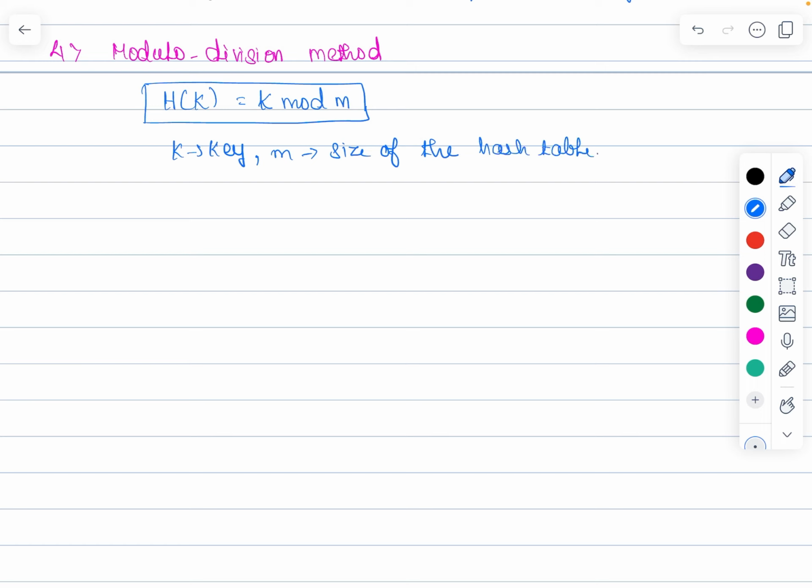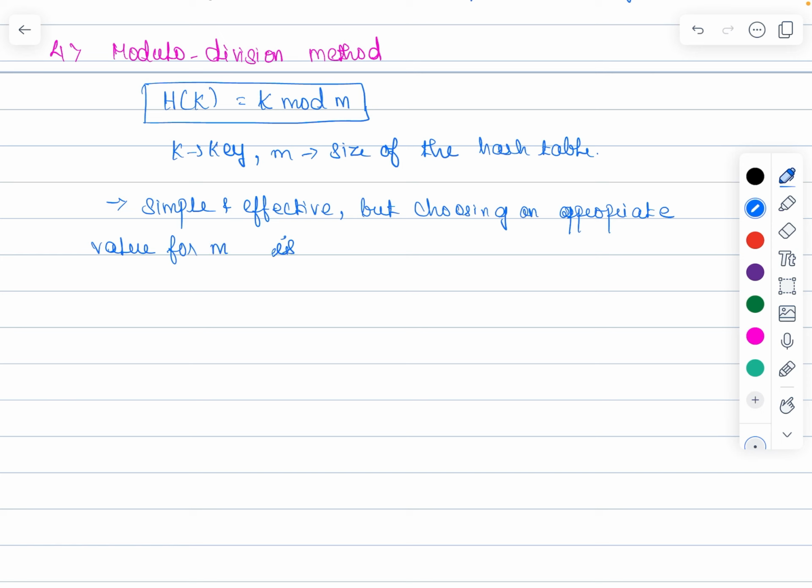This method is simple and effective, but choosing an appropriate value for m is crucial to reduce collisions.